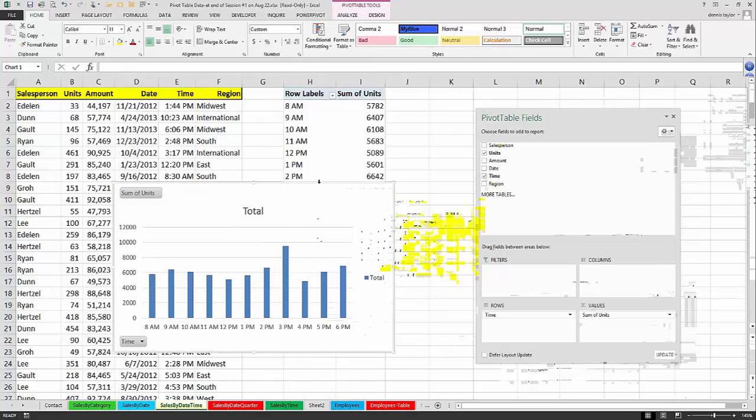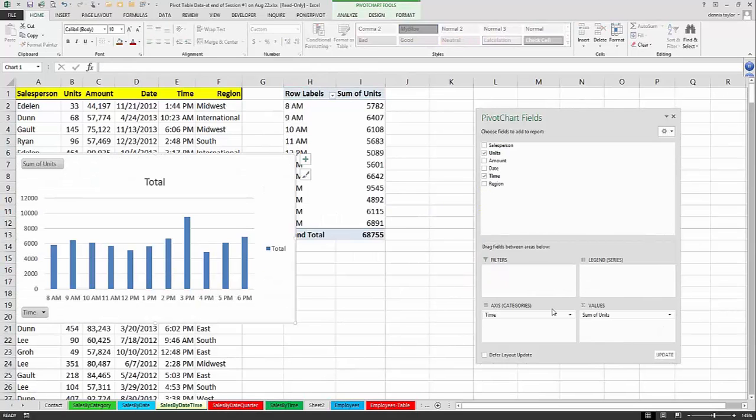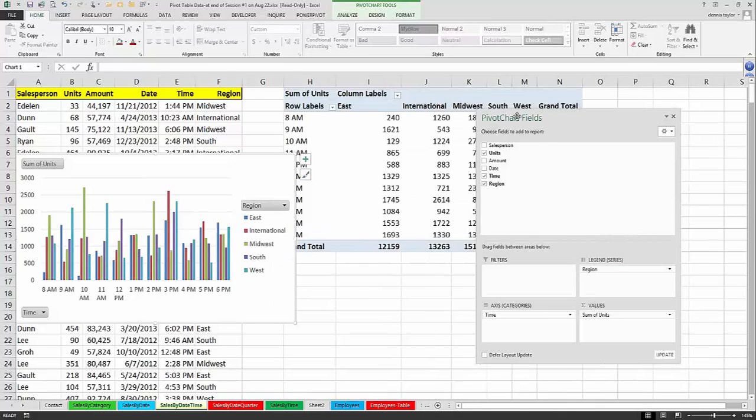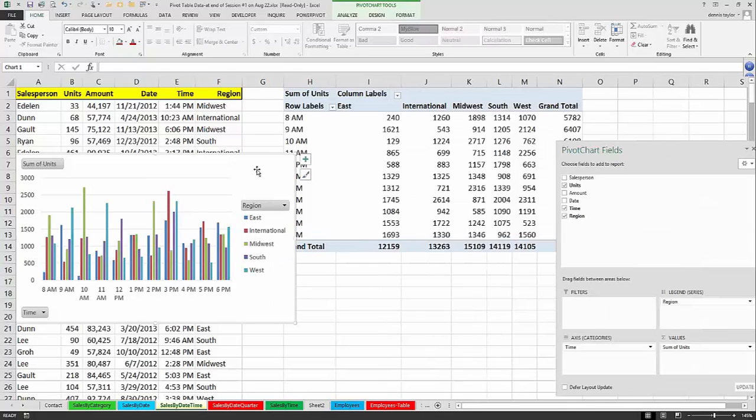There's our chart. There's our pivot table, not showing us any breakout otherwise. We could do it by salesperson or region or whatever. Bring in region maybe. More interesting probably. But we see at a glance what's going on. Here we would want to stack the chart again. Design tab.